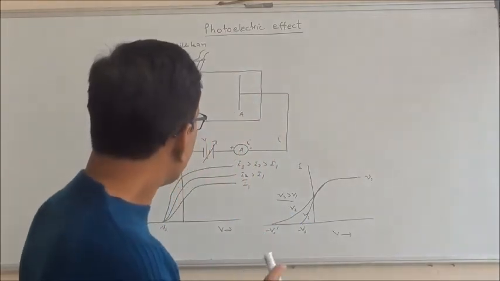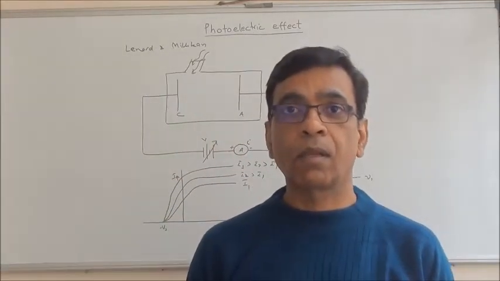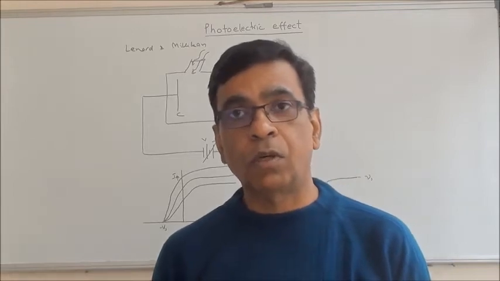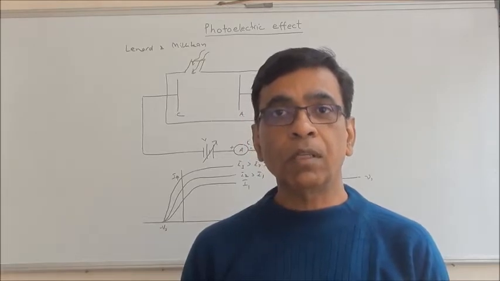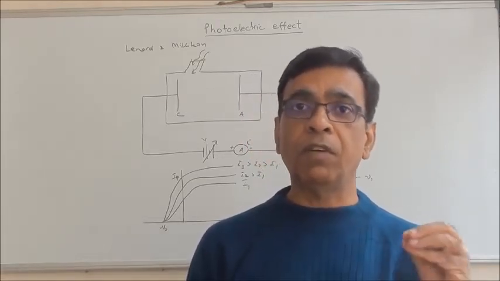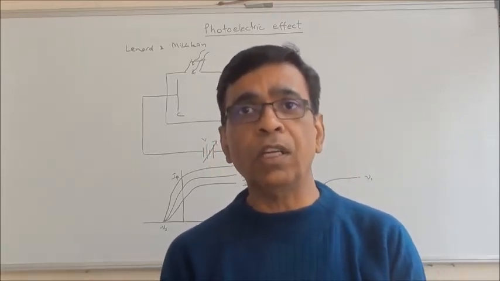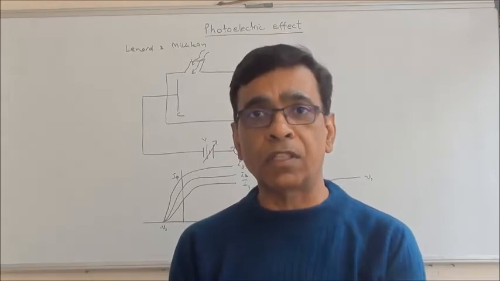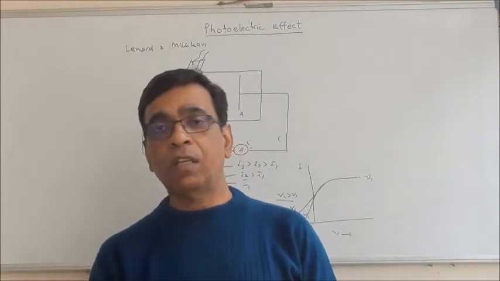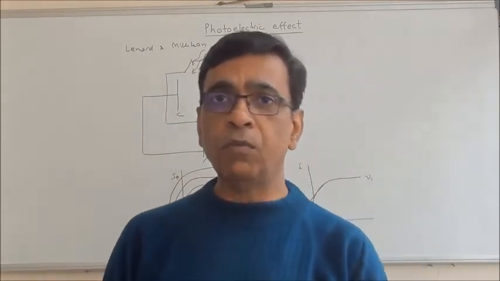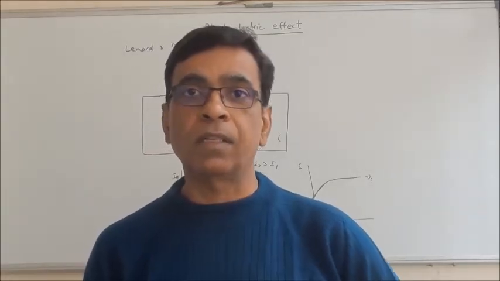So it means the effect being instantaneous, and the existence of a threshold, cannot be explained using wave nature, because there is no question of threshold when we are saying that even a weak radiation can cause the emission of an electron if it is allowed to fall or interact with the surface for a longer time. So radiations of higher frequency can cause emission quickly. Radiations of lower frequency may take longer time. So it will depend on that. And it is never instantaneous.